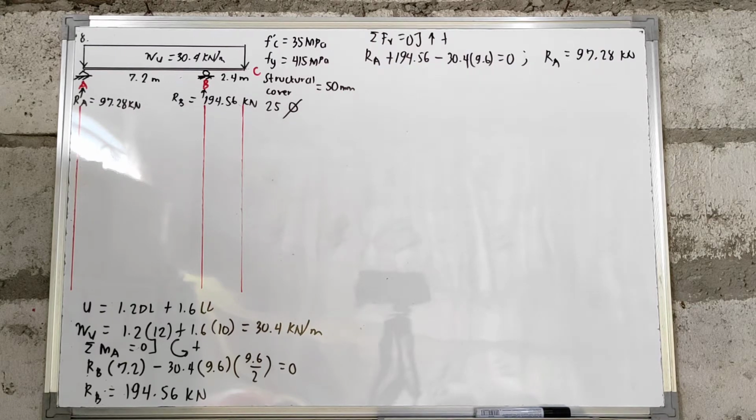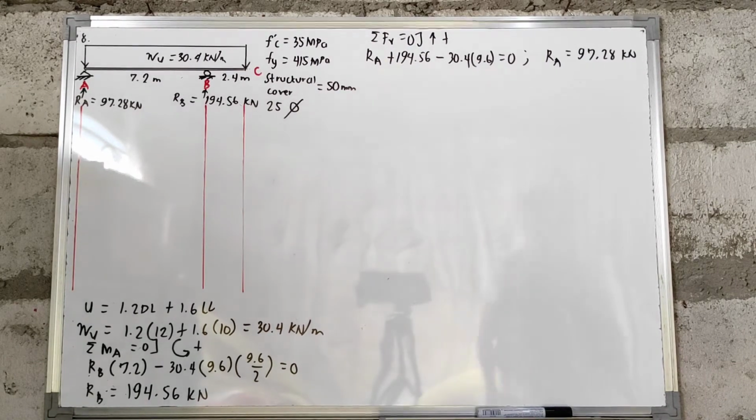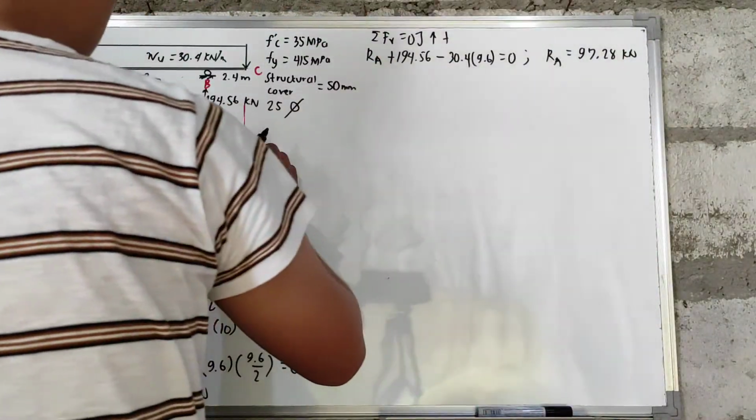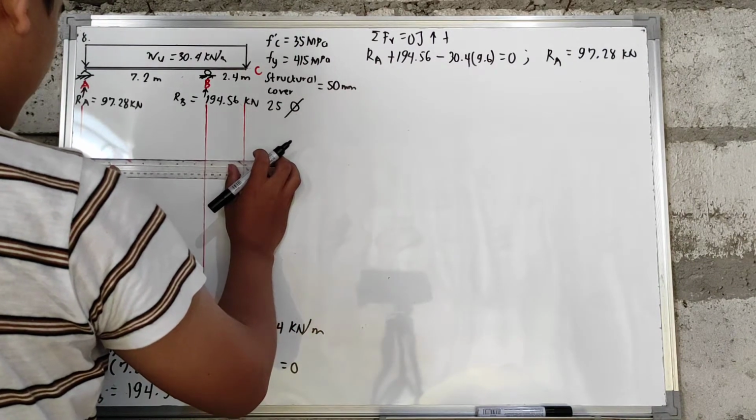So with this one, kailangan nating malaman yung maximum moment natin dyan. So you may do yung cutting off section natin, or you can do yung shear and moment diagram natin. So mag-shear and moment diagram na lang tayo to compute yung mga values natin. So let us now calculate yung mga moments natin. So siyempre, kung titingnan natin dito, meron tayo dito. So solve muna natin yung shear diagram natin.